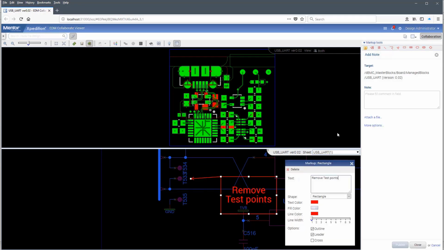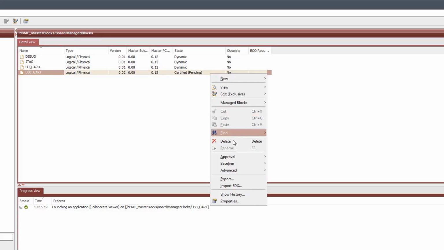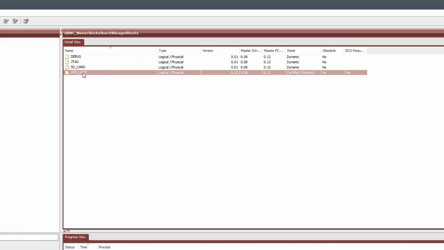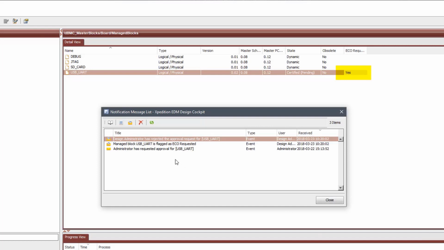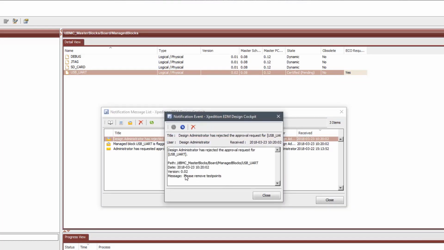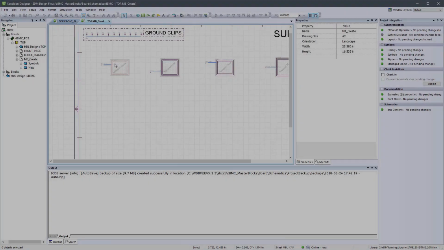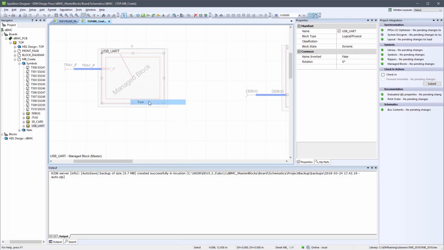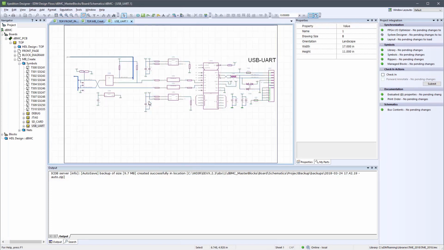From this viewer, you can look at both the logical and physical portions of the design, cross-probing between the schematic and layout views, changing visibility and turning layers on and off. This allows a person reviewing a block or design to have the same control as if they were in Designer or Expedition. The design lead has now requested a change to be made, so the prior request for approval has been rejected and the design is placed into ECO flow.